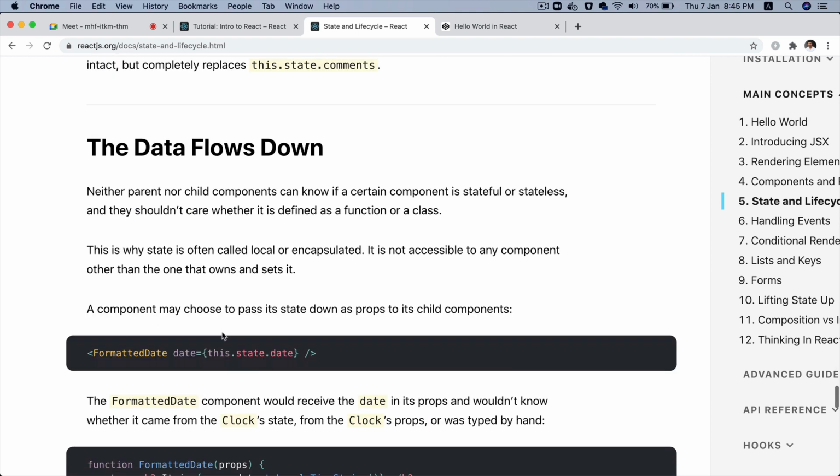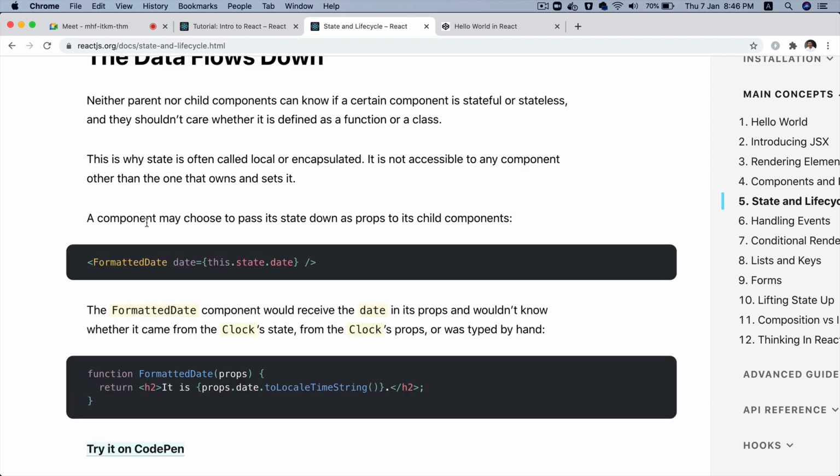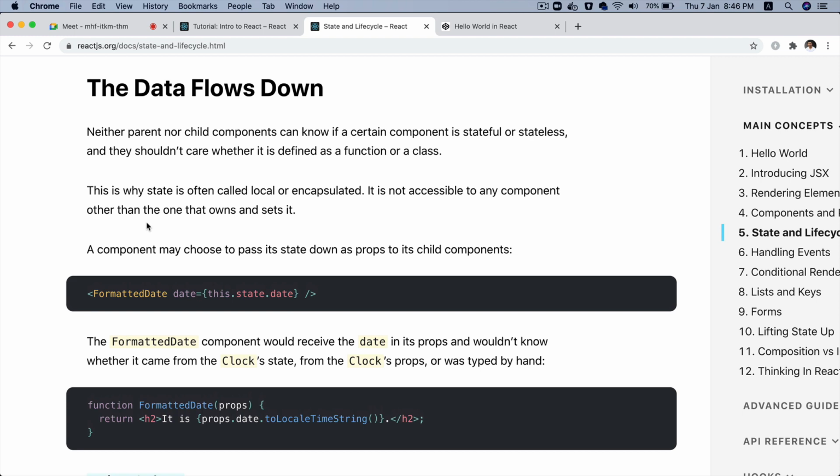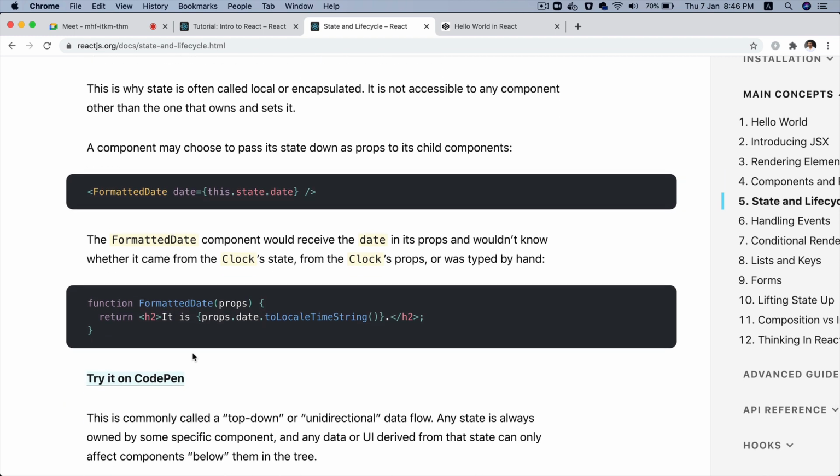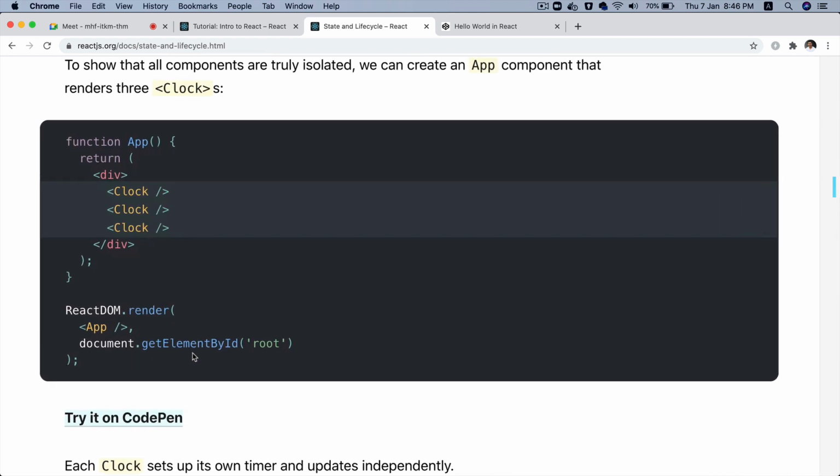Yeah. Data flows down. Neither parent nor child components can know if a certain component is stateful or stateless, and they shouldn't care whether it is defined as a function or a class. So the data can be passed to multiple child components. For example, this is a parent component and you have child components.